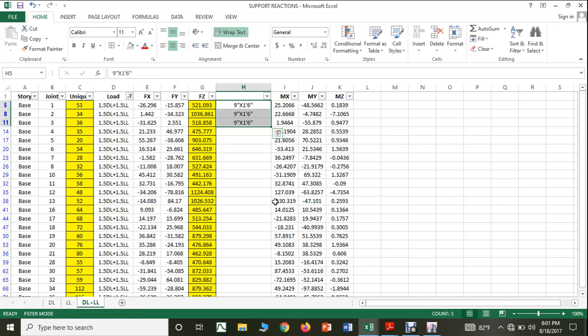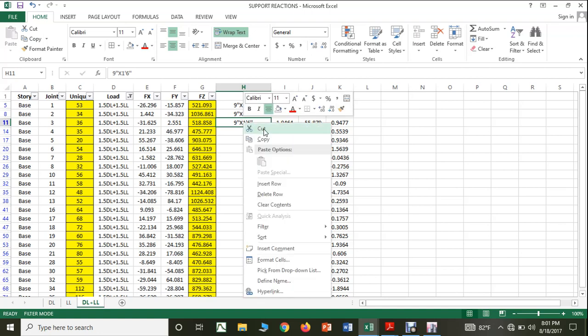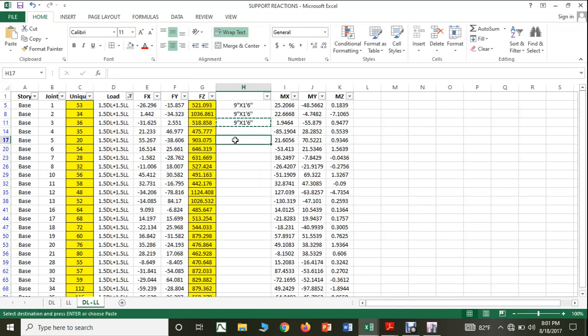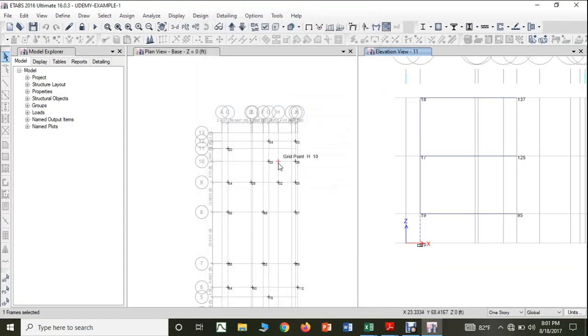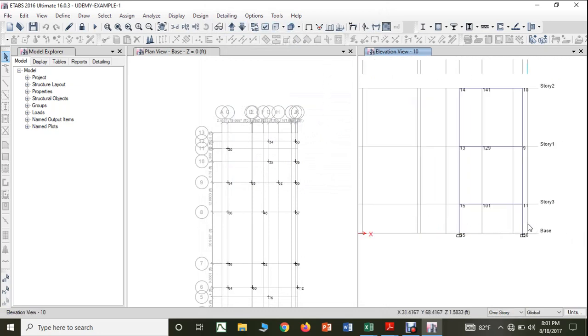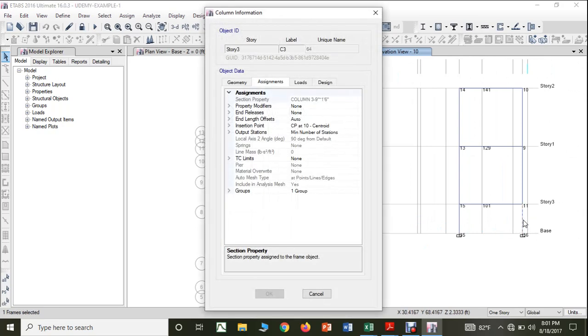Yes, that is for column 20. I have to go to column 20. Yes, so this is my dimension for column 20. Then after that I have column 35 and 36. What is the dimension of 36?